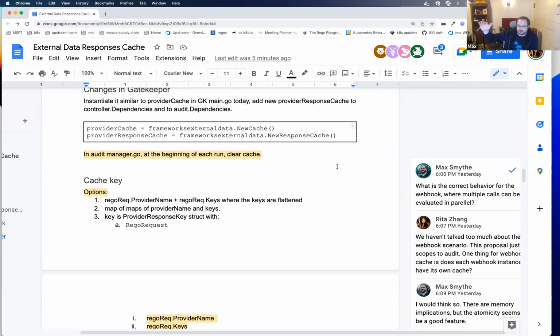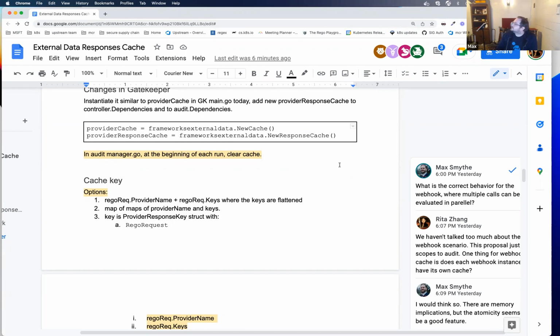This is the power and the pain. If you wanted to have for the webhook each request having its own cache, you would call this new cache argument for every webhook invocation. Whereas for audit, you would call new cache every audit run if you wanted to isolate it per run.